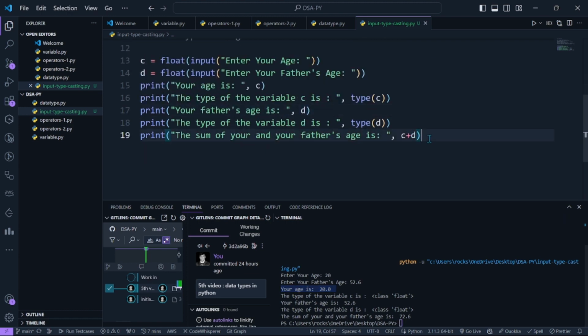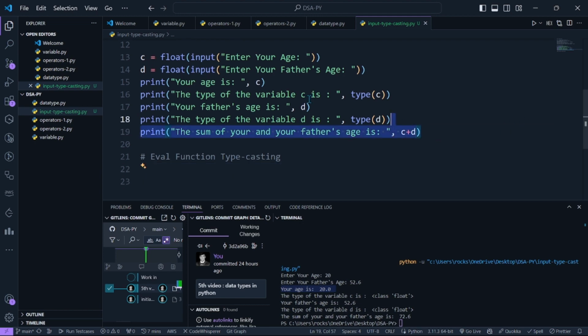Okay, now we are going to learn about the eval function in Python, for typecasting.